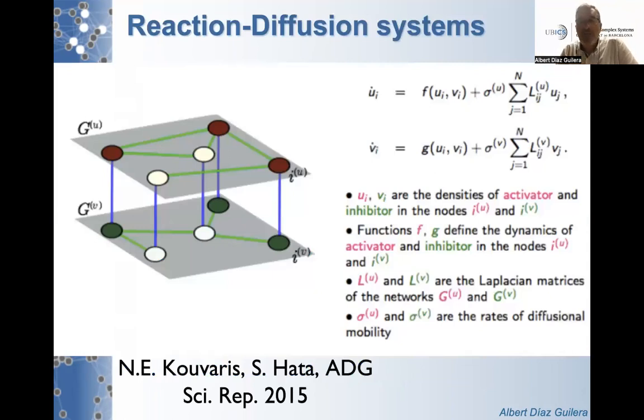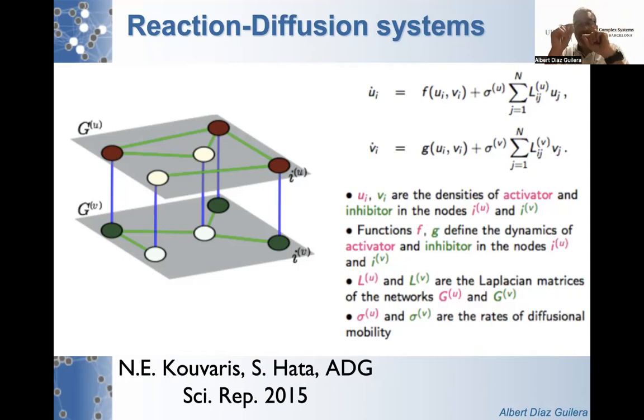Well, apart from the pure linear case, which is the simplest, here I introduce a problem we were working on some time ago, which is the problem of reaction and diffusion. In this case, what we were taking into account in this setting is that we have diffusion on the layers, but then across the layers, we are taking into account the populations, which can be activator or inhibitor, and correspond also to some prey-predator models.